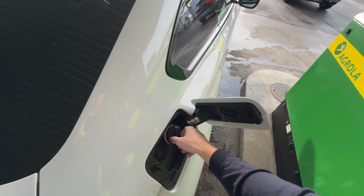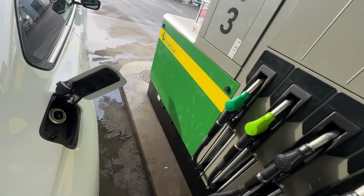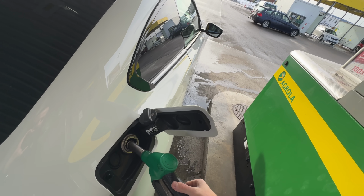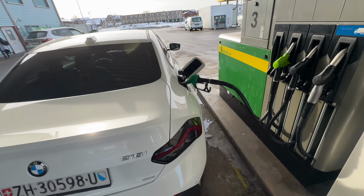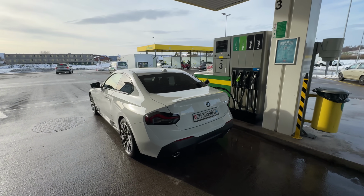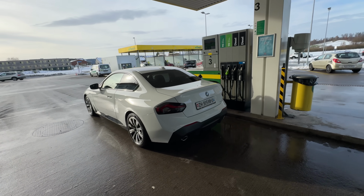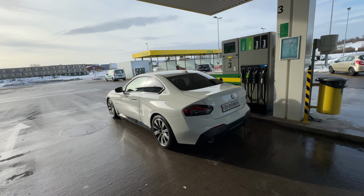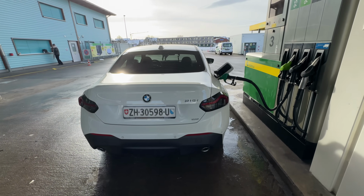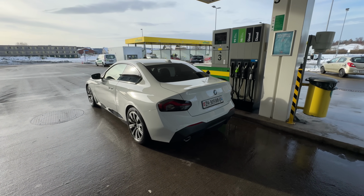Build this thing up because I don't know if this is going to have a good fuel economy. Obviously, it's the weakest BMW 2 Series you can buy, especially with rear-wheel drive. But I still wonder, is it any eco-efficient? It should not use more than 4 or 5 liters, right? So we'll find out. It looks a little strange. It has the BMW proportions, but it does look a little strange from the rear, in my opinion. I don't know what it is.